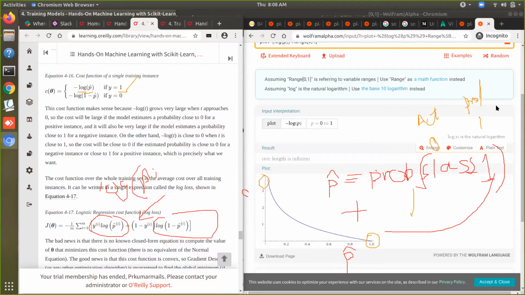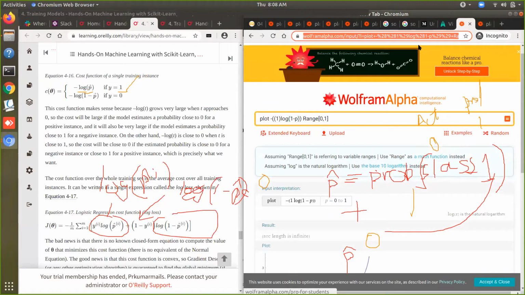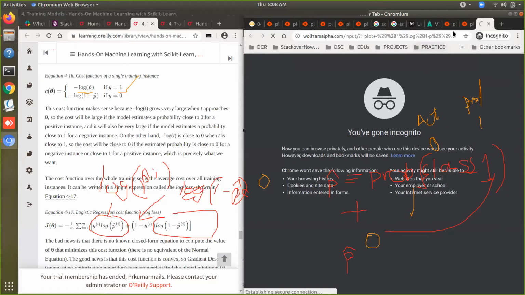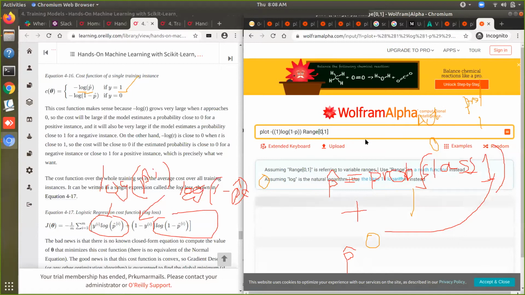And on the other side, these terms, because the y is always going to be 1 for these terms, right? And the second term, you're always going to have terms that look like log of 1 minus pi. But at a particular example, it's either one or the other. You're not adding both. That's right, exactly. For each example, you get a contribution that's either this function or that function. If you have a positive example, you have a contribution like this, and if you have a negative example, you have a contribution that looks like this.